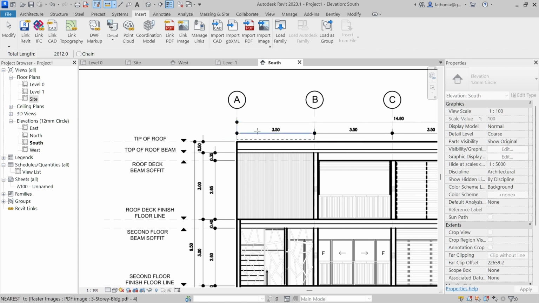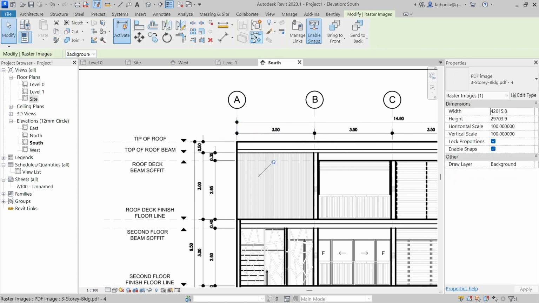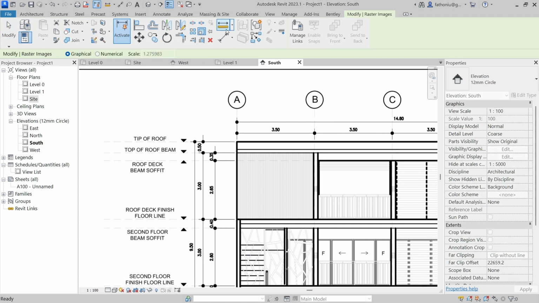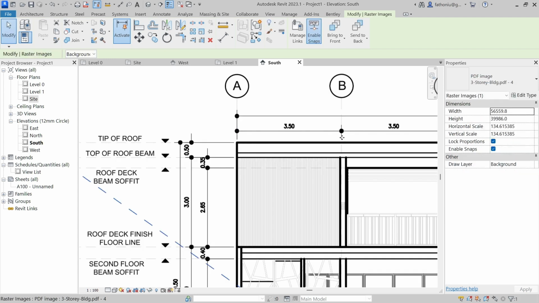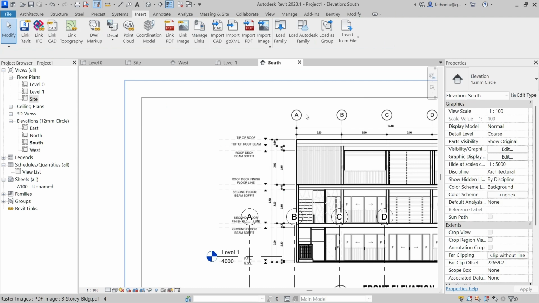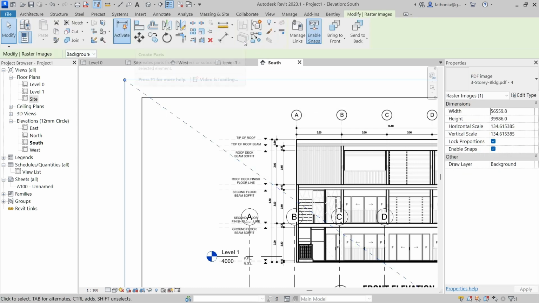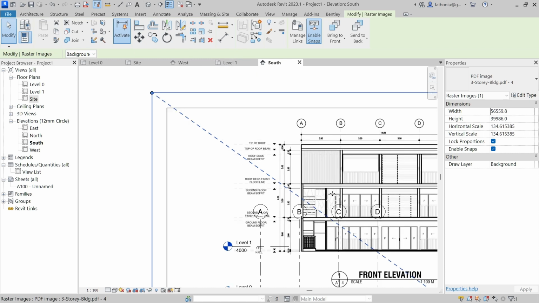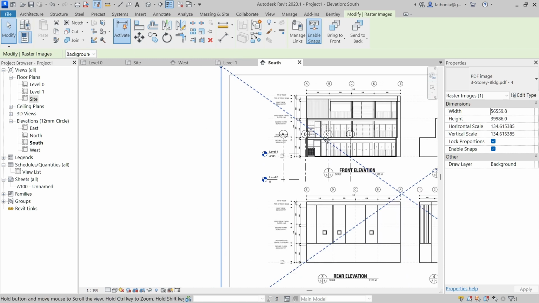So what we need to do is unpin it and do scaling. Scale from this point to this point, 2,600, make it 3,500, click. So this is already scaled up.